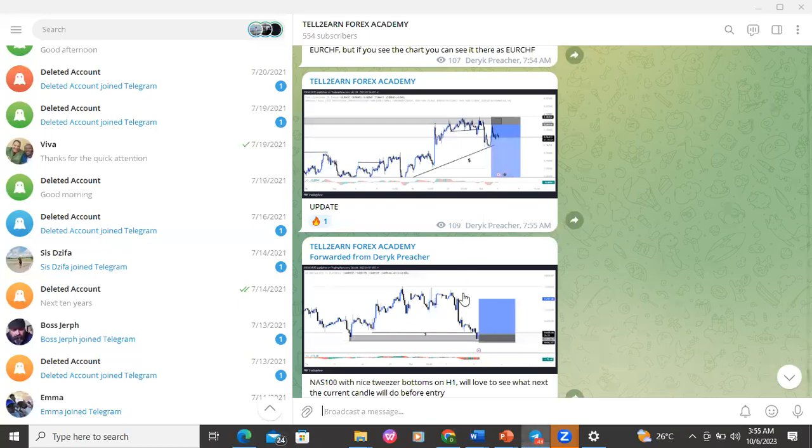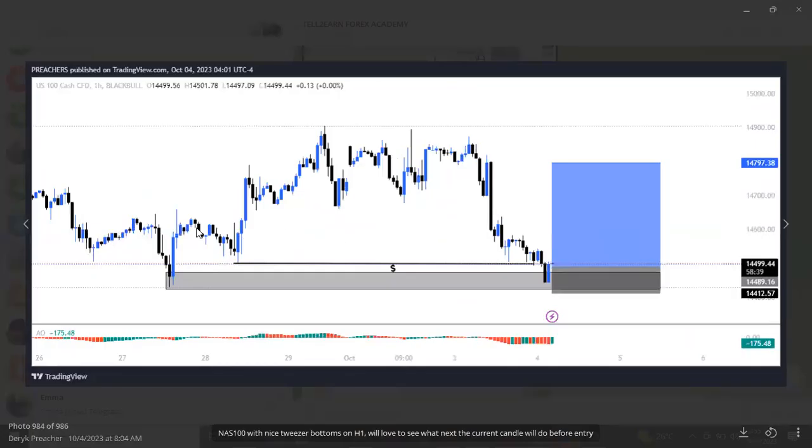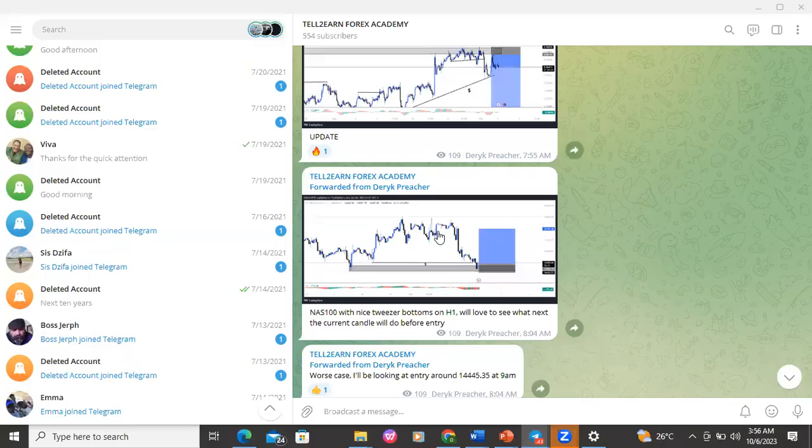All right, on this day we're expecting price to go up. Everything went successfully. We saw this tweezer over here, just waiting for the next candle to open and then we see what will happen, because the probability for it to even break is also high. So we want to see the close of the next candle after the tweezer to confirm that yes, the bulls are really in the market before we take the trade over here.